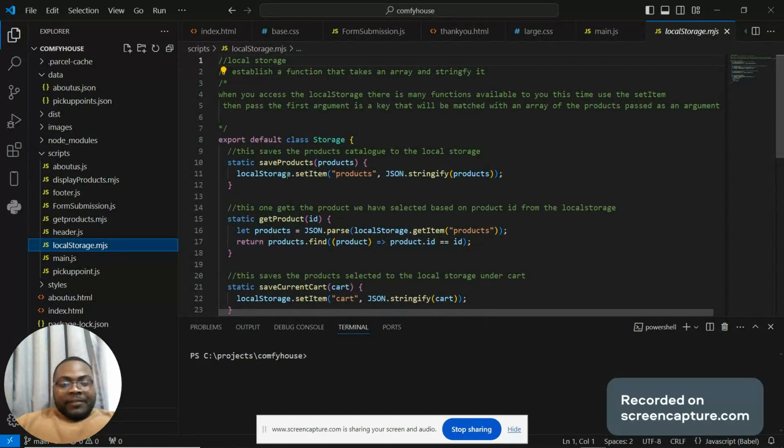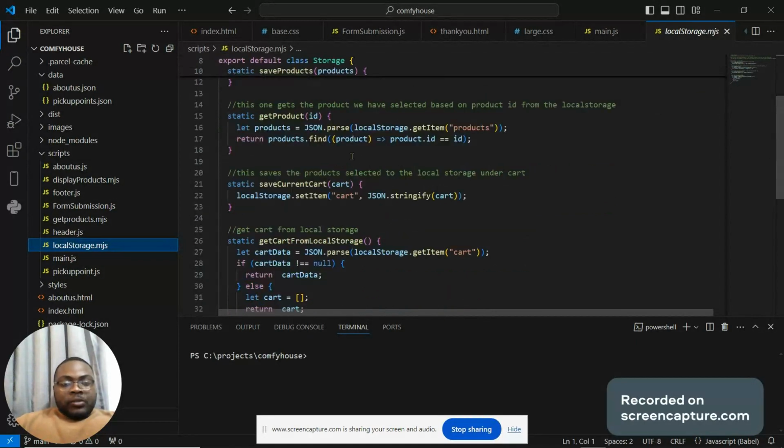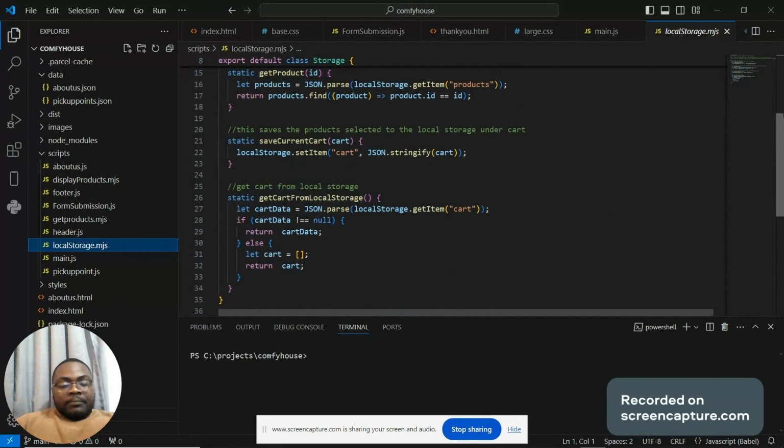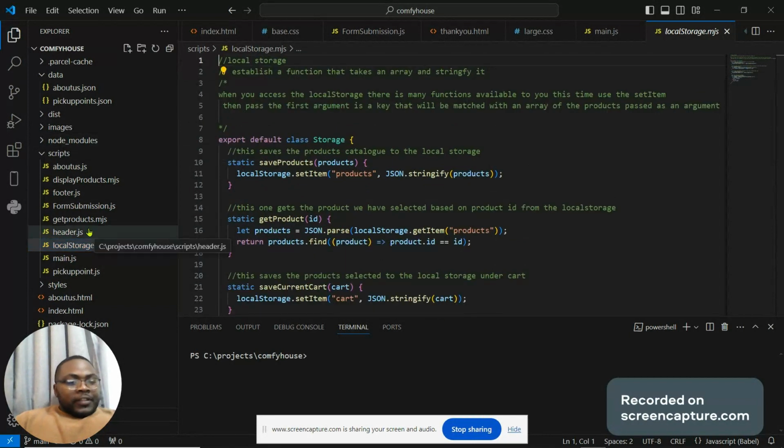So I save them here to the local storage, and then I also use the local storage for my products when someone has items that they would have added into their cart.